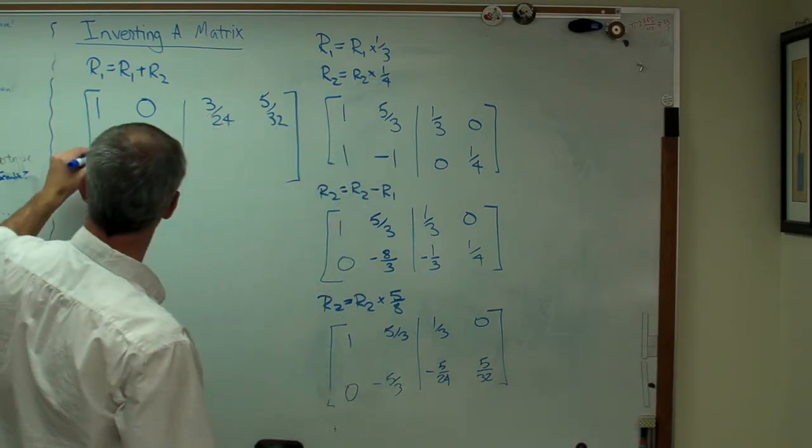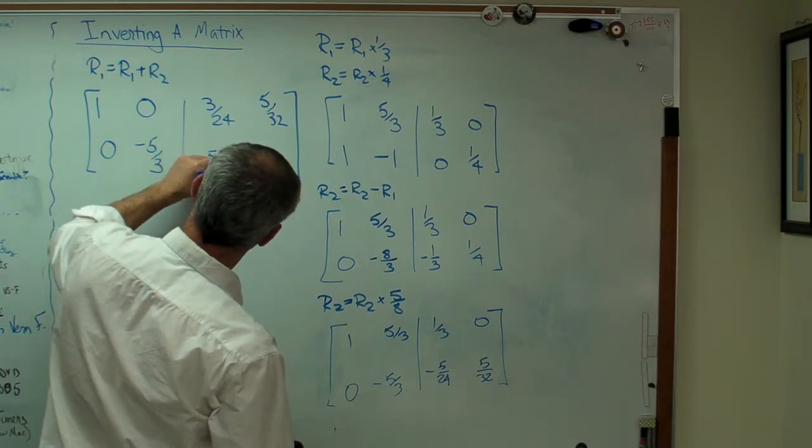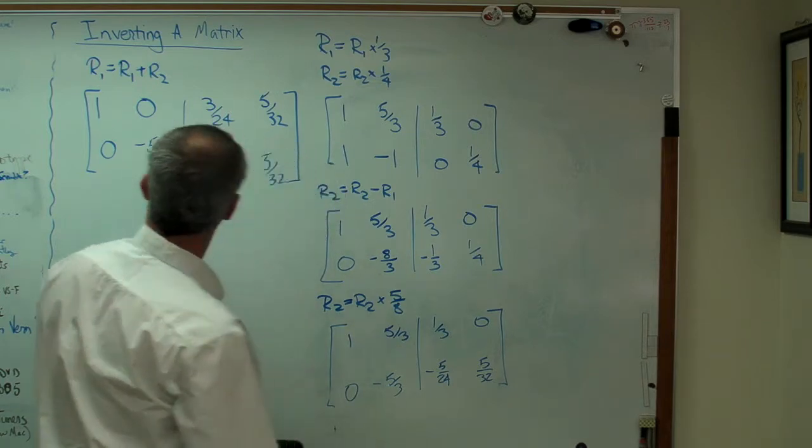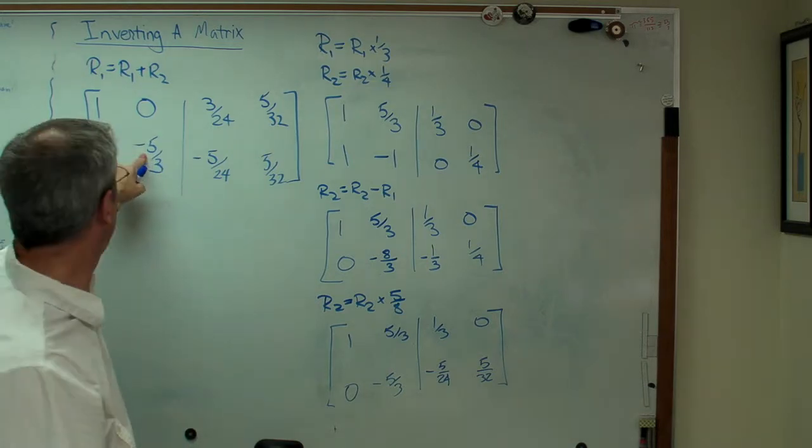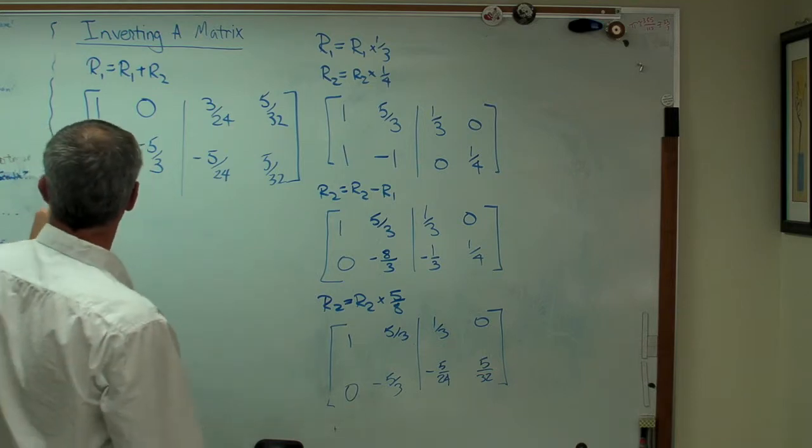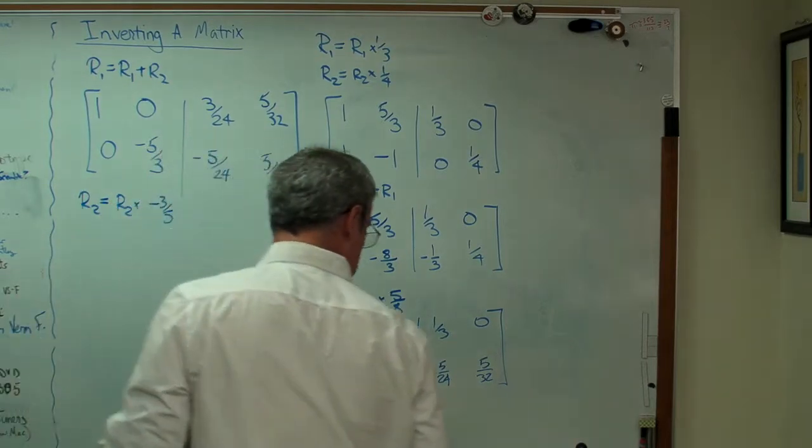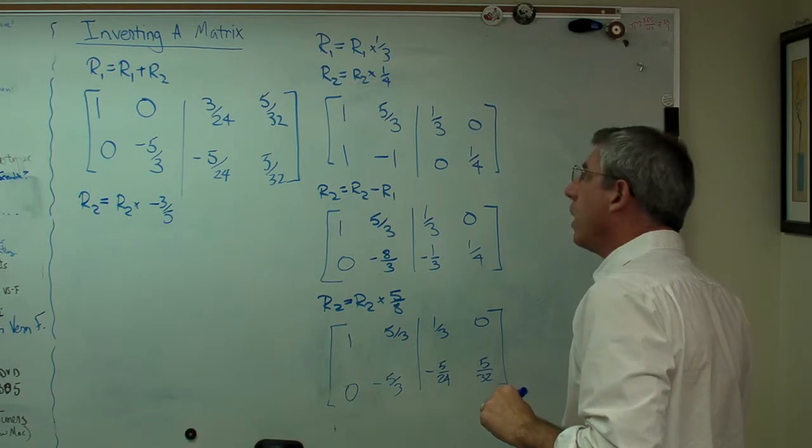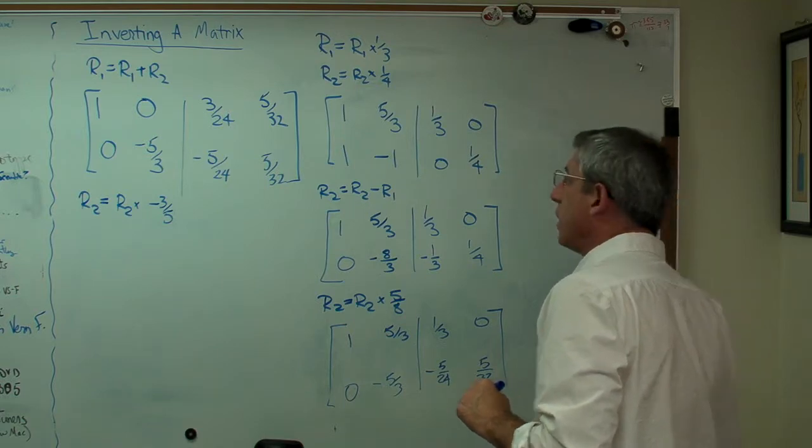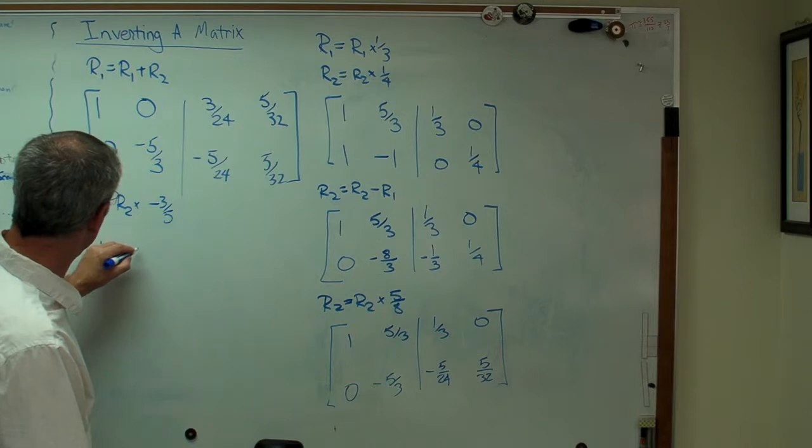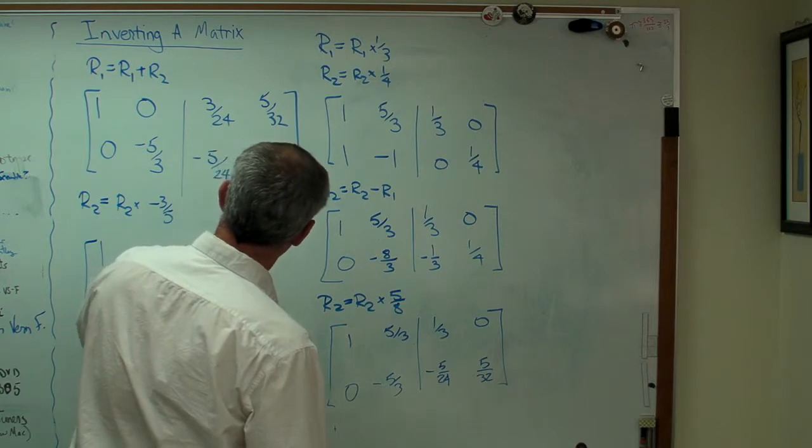I've got a good feeling about this. And the second row is unchanged. So far so good. Last thing I'm going to do now is multiply the second row by minus 3 over 5. Okay, now let's double check and make sure I've got this right here. 1, 0, 0, minus 5/3. Yes, yes, yes, and yes.